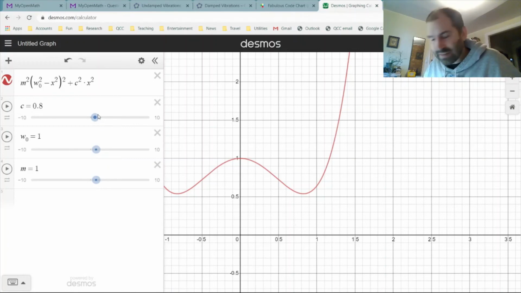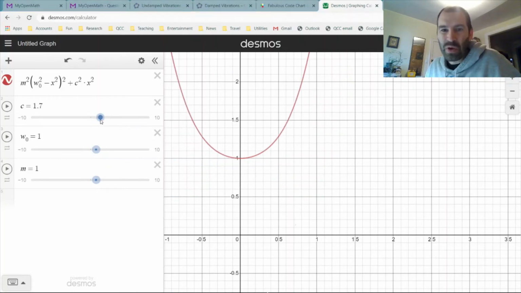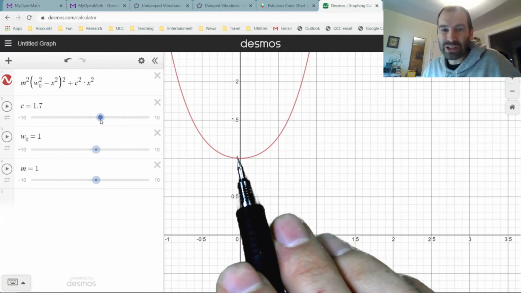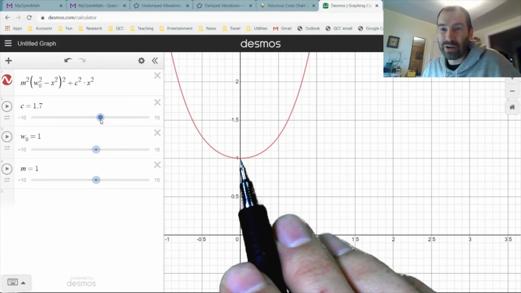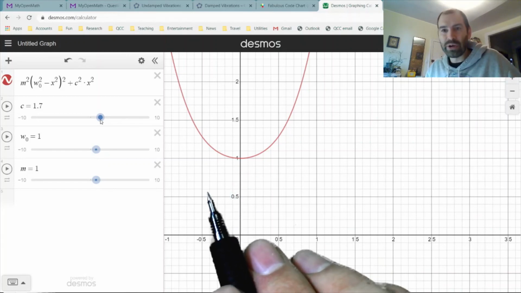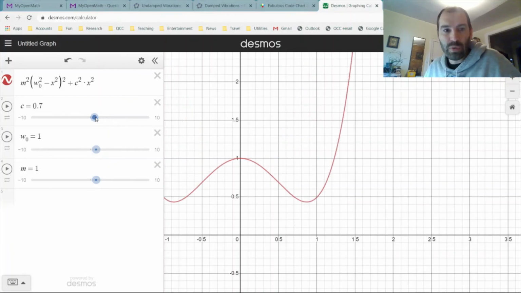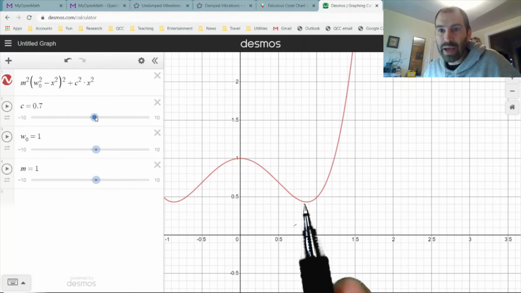Now, if C is greater than root 2mk, if I make C bigger, you'll see that that's the other case. We don't have some positive value of omega that minimizes the function. The function is just minimized at omega equals 0. Okay, so I just gave you the answer for the greater than or equal to root 2mk case. But for the less than root 2mk case, we see that there is a positive omega that you can find that will maximize the amplitude.